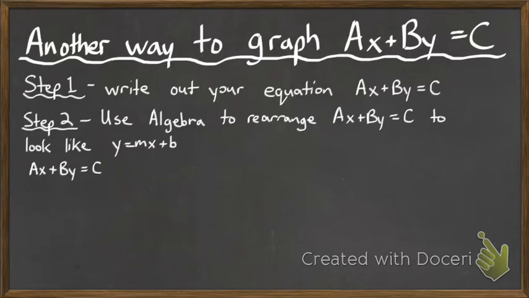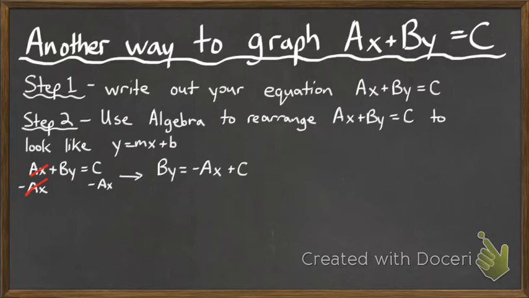So I can take my equation, ax plus by equals c, and using some algebra, I want to isolate my y term. So I want to isolate by by itself. So I need to subtract ax from both sides. Now on the left side, ax minus ax becomes 0, they just go away. So then we're left with by equals negative ax plus c. Now when I rearrange my equation, I want to put the x term first and then my constant. So I'm going to put the x term, negative ax, and then my constant c.